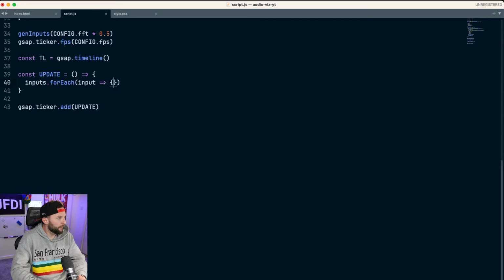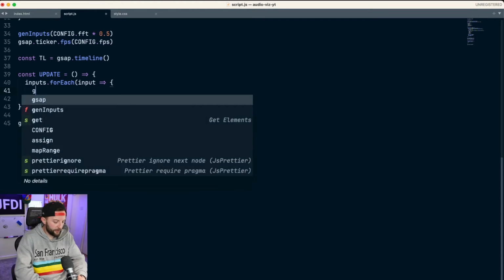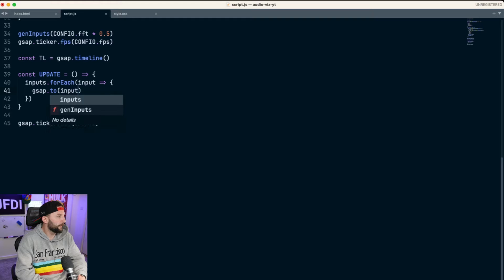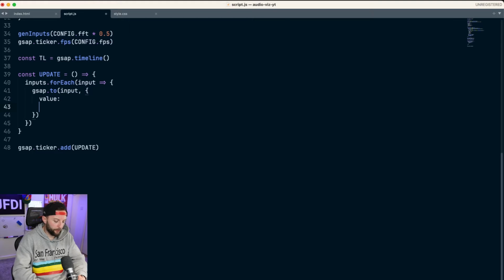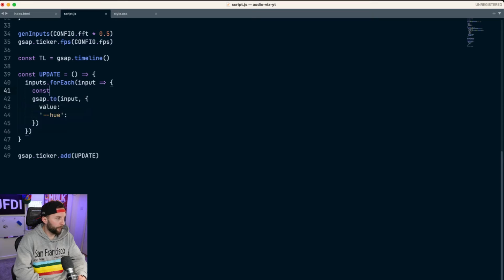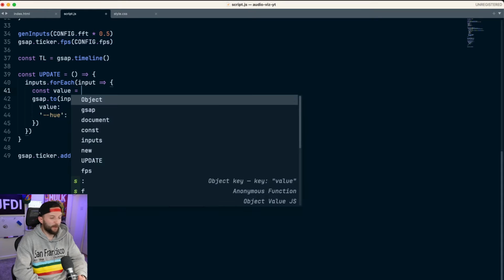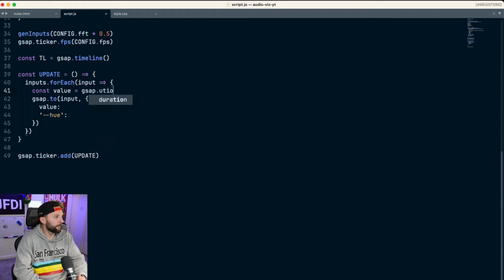So we can do inputs.forEach, and then we'll do gsap.to input, and then we will do a value, and we will also set the hue at the same time. Now I want to create a value that is random, so I can use gsap.utils.random and pick a random number between 0 and 100, and I want to pass that in to the hueMapper function we defined earlier.